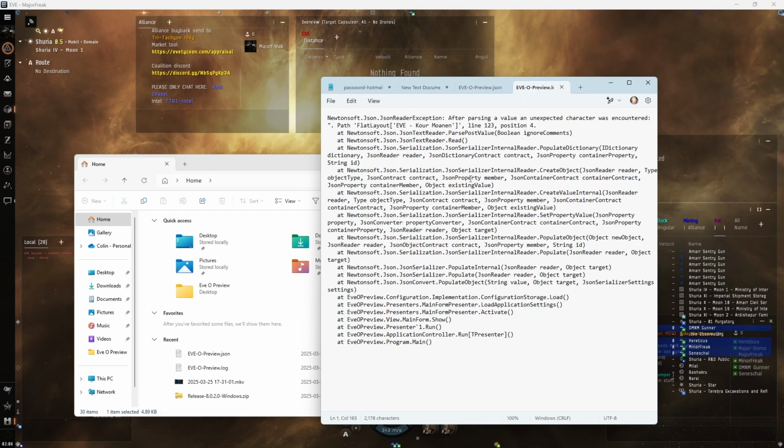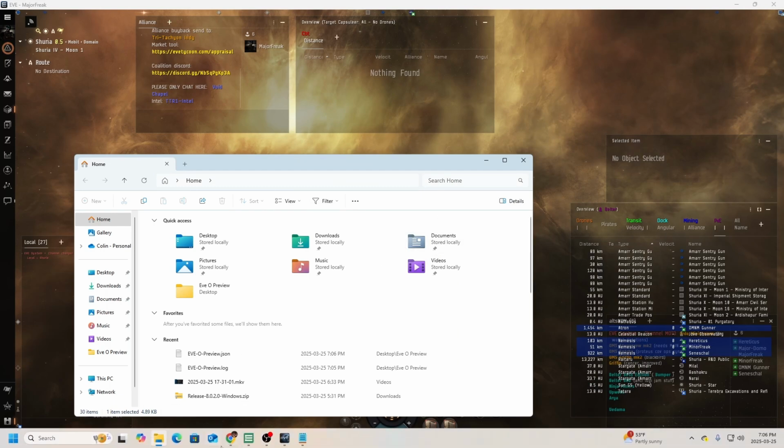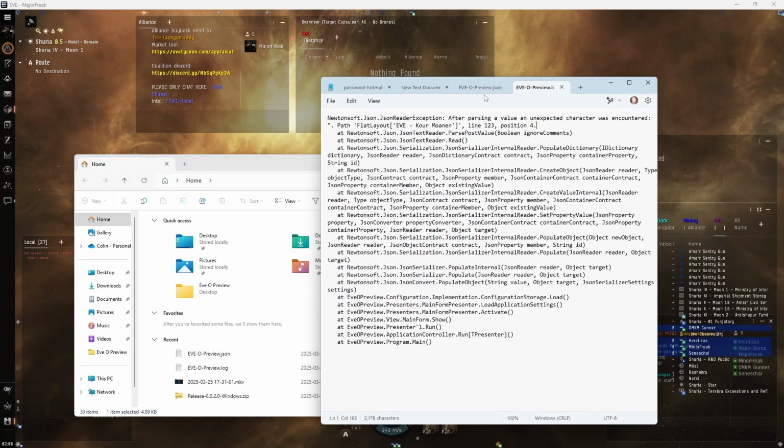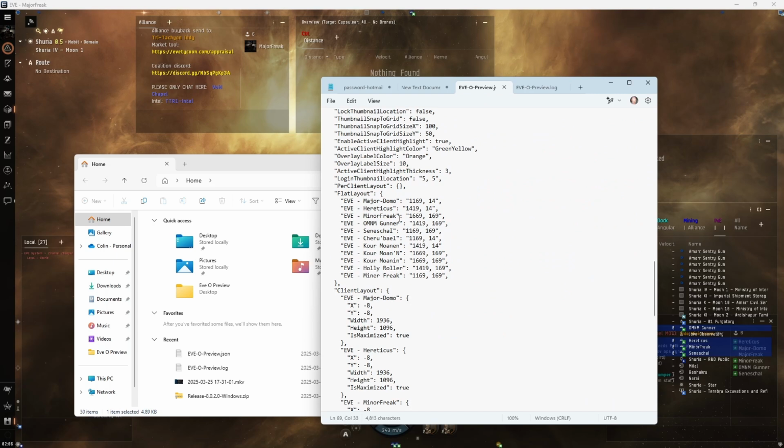Where's the error? After parsing it, unexpected trigger was encountered. Line 23, position 4. Kermonen. Okay, give me a bit. Figure this out. Flat layer Kermonen. What did I do wrong? Oh, comma.